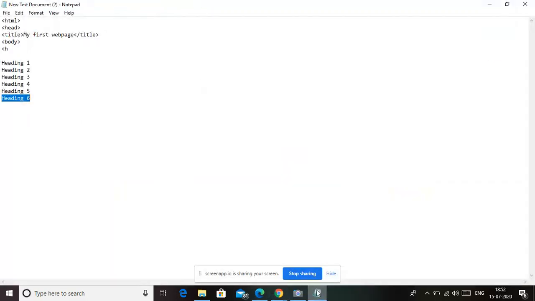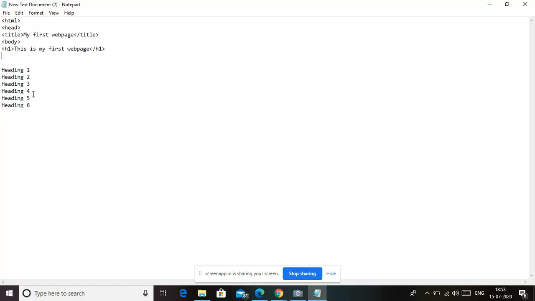So let us start writing our headings. Over here, heading, then you write the number which you want. So heading 1, close, write your heading, and this symbol slash h1 close. Next, it is not mandatory that you follow the same structure 1, 2, 3, 4, 5, 6.